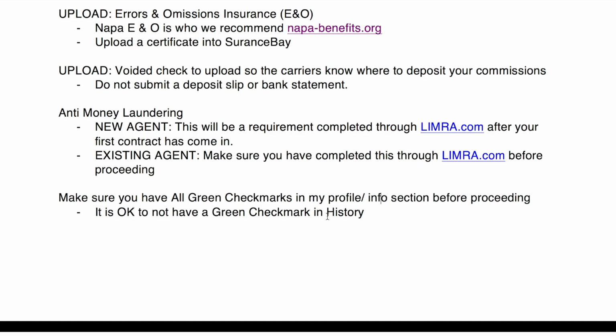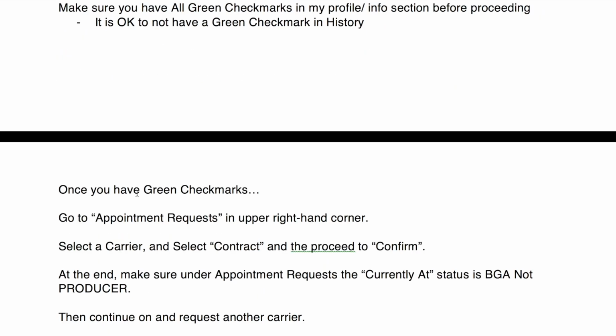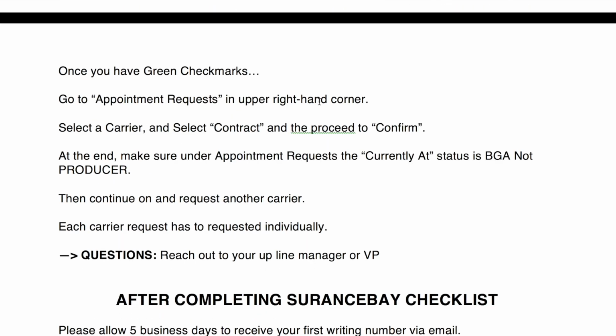This is what holds people up. And I know you want to get out there and start selling and make money, so just pay attention here. This is super important for you. Once you have the green check button up in the upper right-hand corner, it's going to make sense.